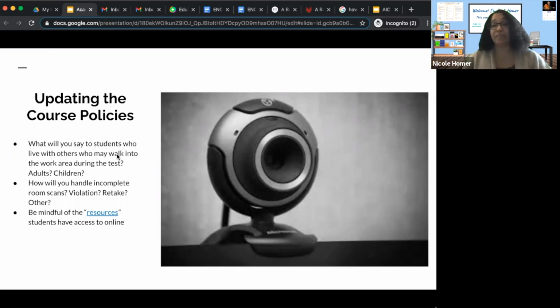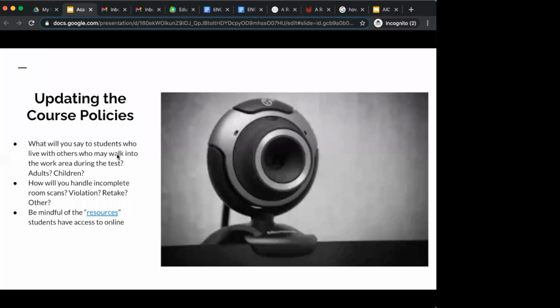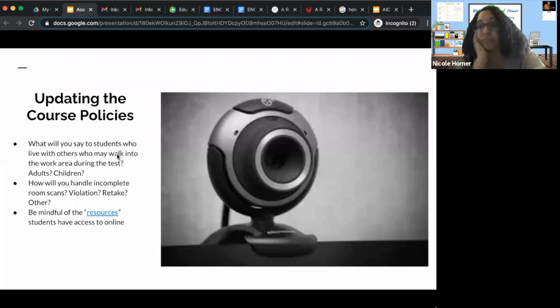Or is it, hey, if something happens during a test that can't be avoided, there's some sort of emergency in your home, or you get a call from your mom, sister, someone who needs your care, you have to email me within an hour or two so that we can set something up? I can't answer that for you, but I can say that those are the kinds of situations that have come up in AIC. Yeah, I mean, Ellen just put in the chat that she asked her students to email her if something like that occurred during their test. Because yeah, those things are unavoidable.